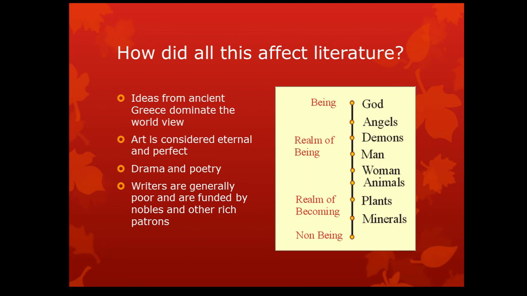We also have an idea about art being perfect and eternal, and it's a way to sort of tame natural things. You can see it in literature, you can see it in paintings, and you can also see it in gardens even. Because gardens from this time are very tamed. They have specific forms. So if you've seen a bush statue of something, then it comes from this basic idea that you can tame nature to be whatever you want it to be and call it art.